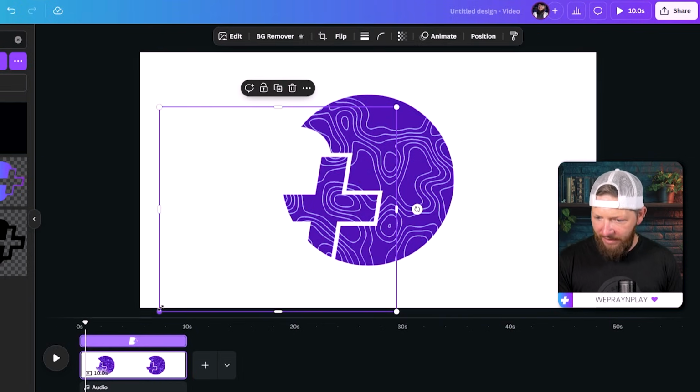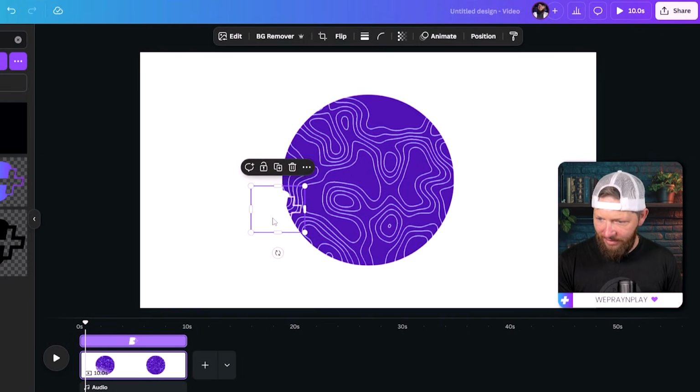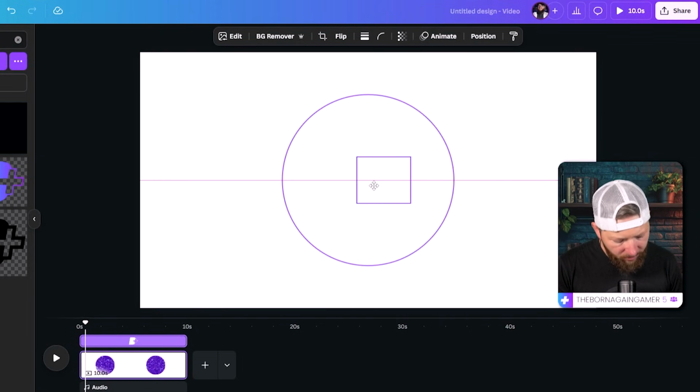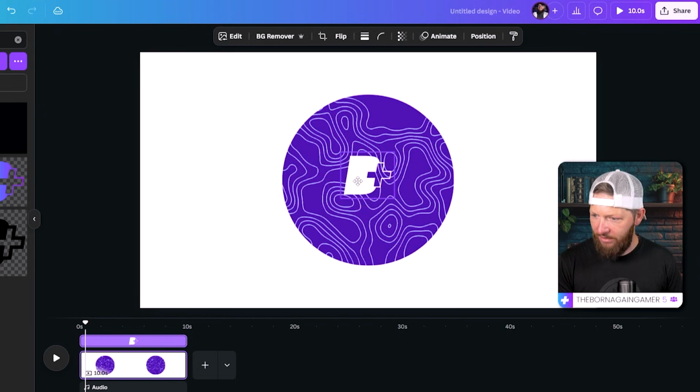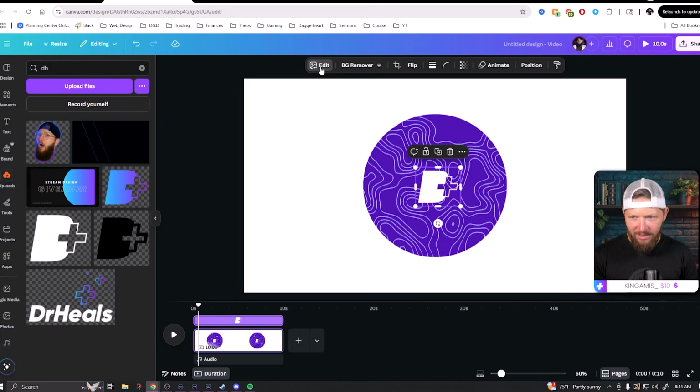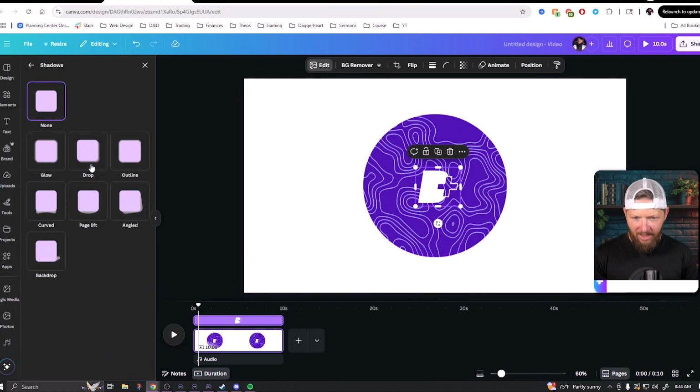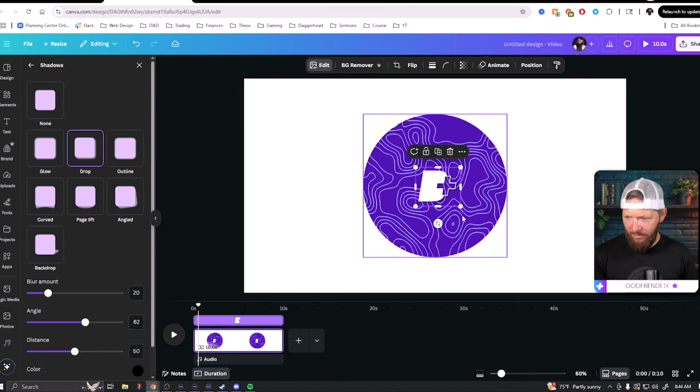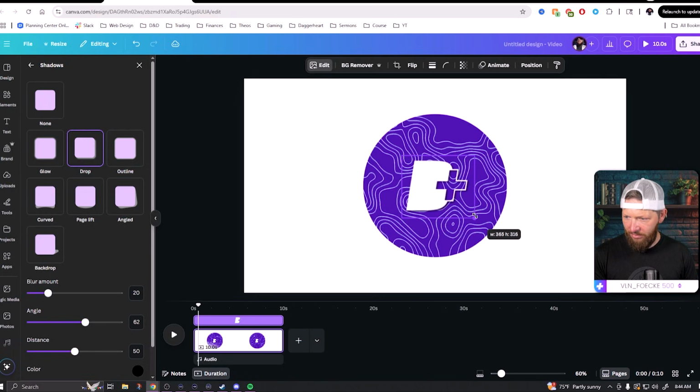Nope, okay. All right, now that I have it here, I'm gonna size it down like this. I'm gonna drag it over and I'm gonna hold down control and that's gonna make it not go into this. Something like that I think looks pretty good. We may even do like edit and I could put a shadow on it like that to give it a little bit more separation. We're going to alt, make it a little larger.